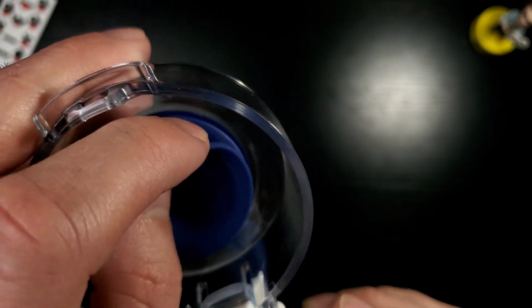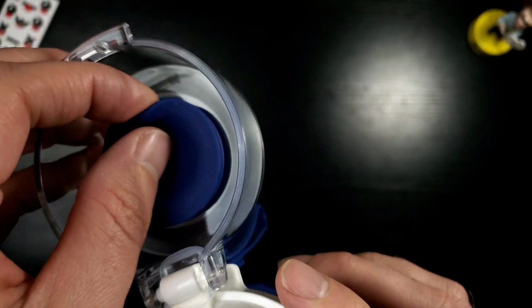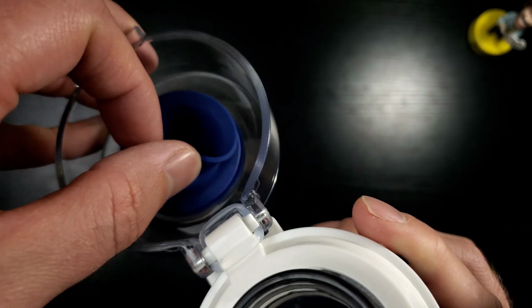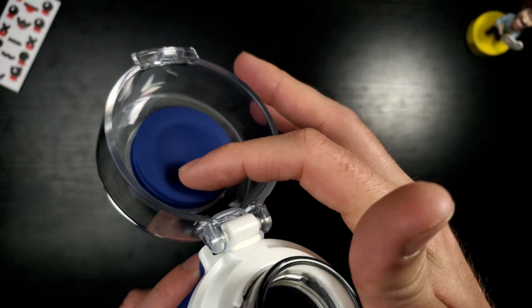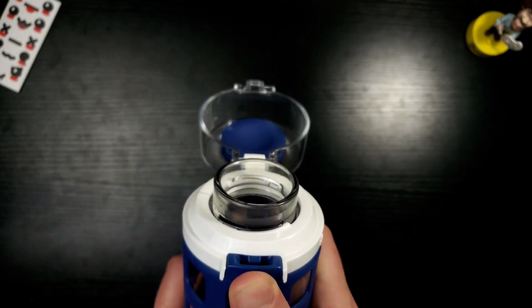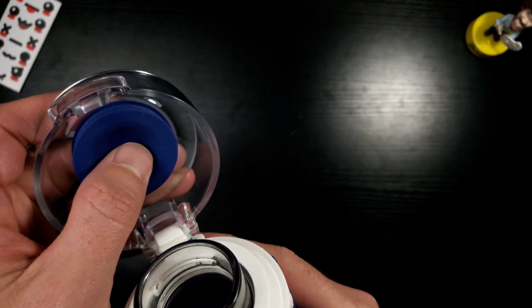Wow. Ello really just doesn't stop at the basic, you know, they go the extra mile. If you look at this, that is well designed. That is so cool. And that's the leak proof seal right there. And when you open it, that's what you're hearing. You're hearing this thing releasing from here. Wow, that is so cool.